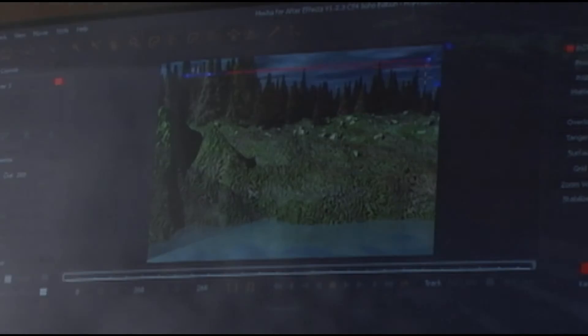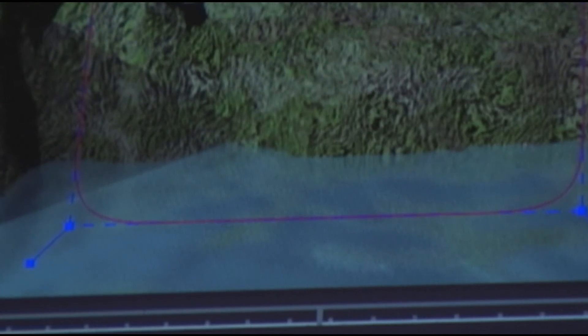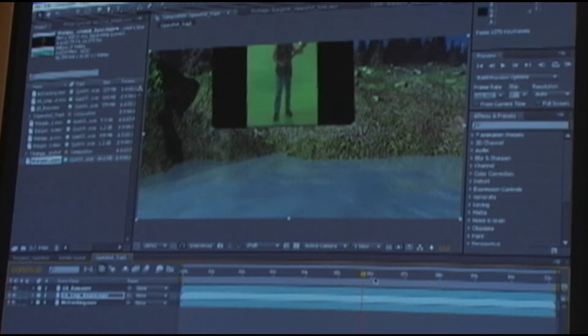Stargazer is another music composition that I came up with and is to be featured in the music video Adversity Conquered, and Bruce came up with more CGI work for that one as well. The opening shot of Stargazer tracks down the waterfall, into the lake, and then back up to the hill where we see Steve in the distance playing his guitar. To track the background in order to apply it to the live footage of Steve, I used Mocha for After Effects, which is a plane-based tracker as opposed to a point-based tracker, preferable in a case like this where parts of the background start off-camera.